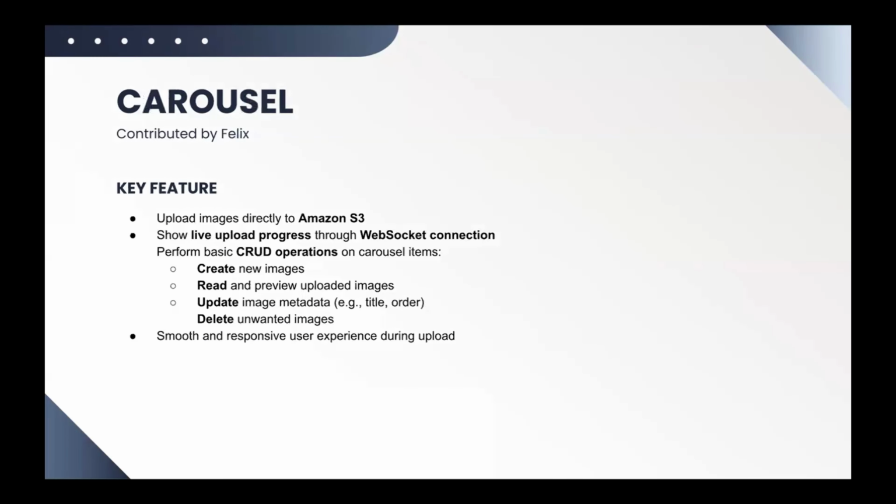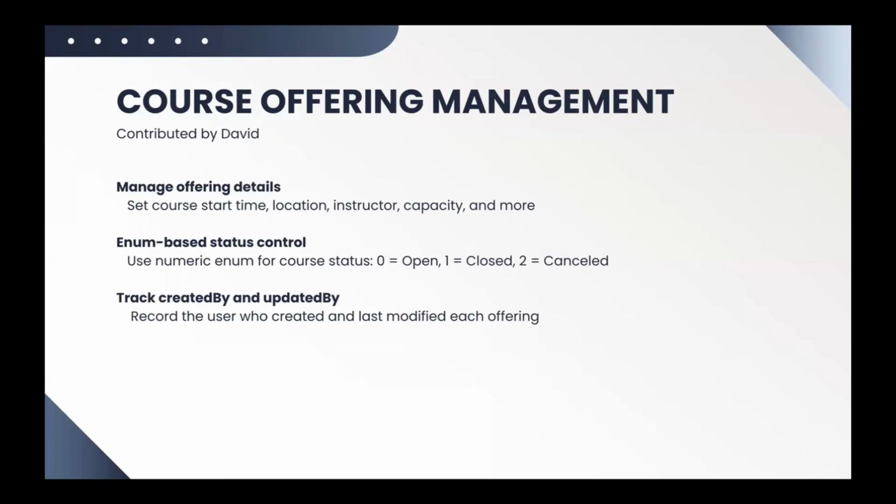Next page, please. Yeah, we do the course offering management. For this module, we have three features. We manage the offering details. We set the course start time, location, instructor, capacity, and more. We also use enum-based status control. It means we use numerical enums for the course status, with different numbers specific to different meanings. We track the created by and updated by attributes to record the user who created or last modified this module. Next page.